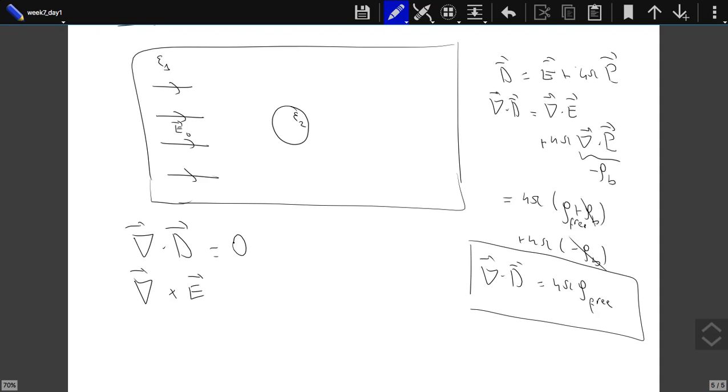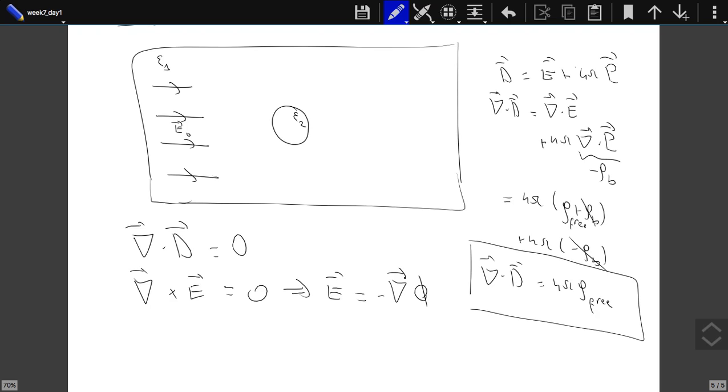Divergence of P is always zero. Not always, in the system it is zero. We didn't put any charges. We just put our system in an electric field, which was probably created by some charges at infinity. We don't care about those. In our volume, the divergence of D is zero.